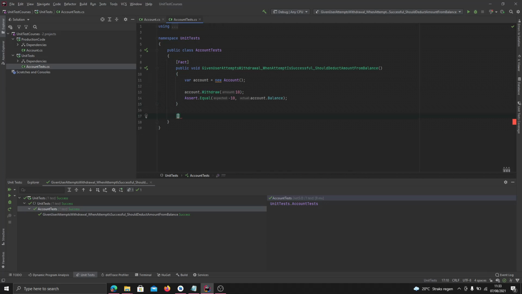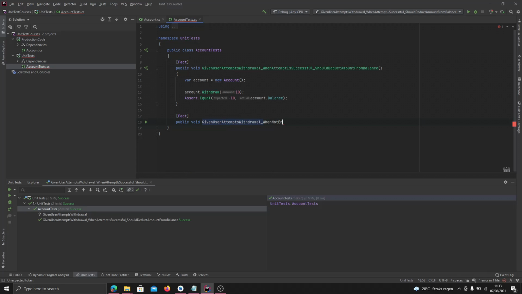So we'll start as always by writing Fact, and it's a public void, given user attempts withdrawal, when not enough funds are in account, should exception.